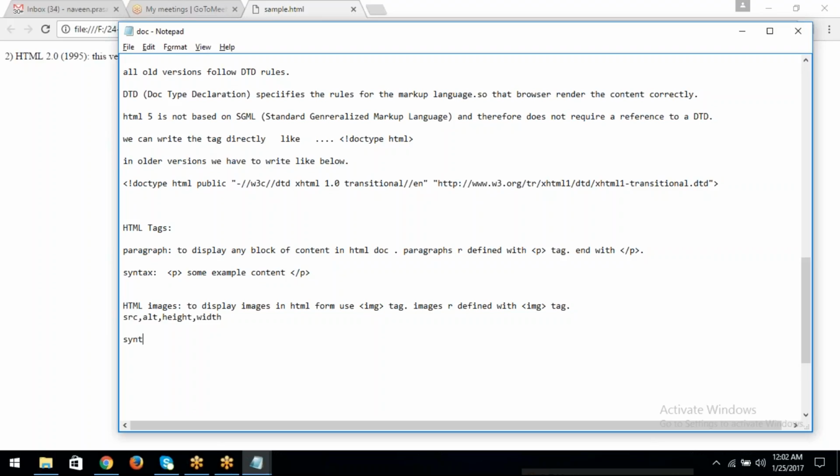The syntax is the img tag, with the source as the image path, the alternate text here, the height as the image height, and the width.